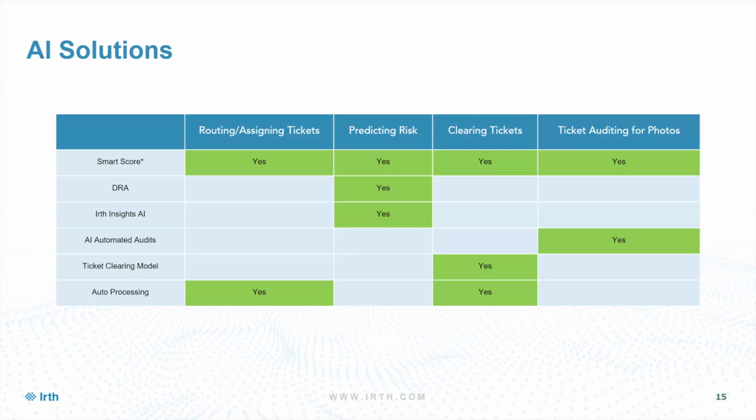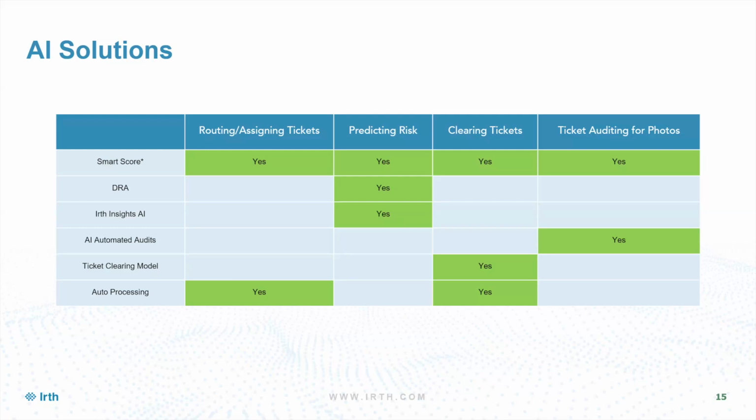You can look at a different work type, like a type of boring. Different variables you can program or configure in a Smart Score, and it will actually get the right field tech based upon those different variables. Auto processing looks at individual variables to get that out. Is it in this particular area? Then automatically assign it out to this team over here, right? So that's the difference in the routing and assigning ticket use case and the features that are important for those.